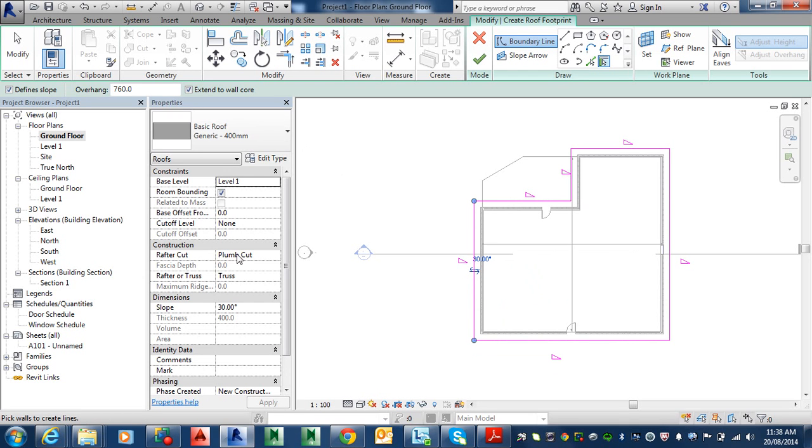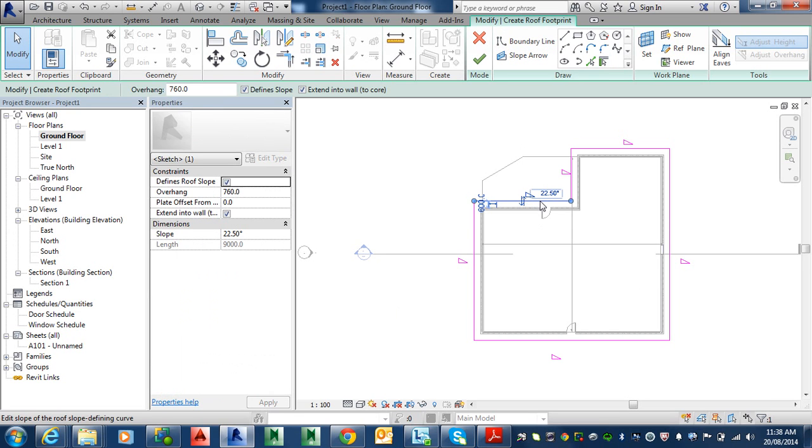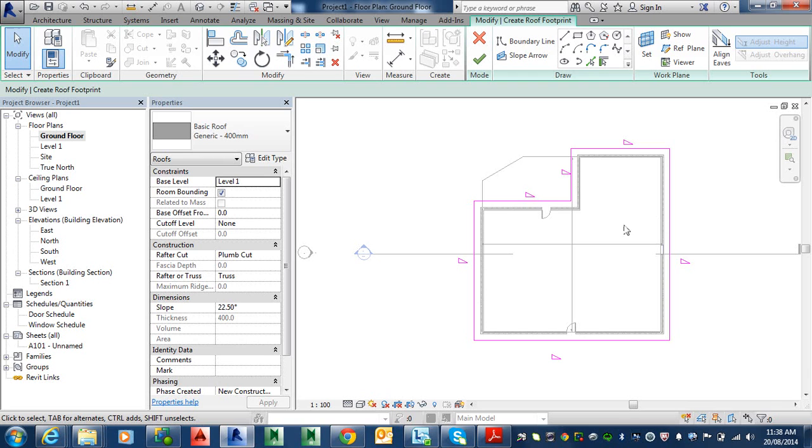It's coming up now. So I can change the properties of the roof. The roof is, like, 400. I can change it to 180, but we'll leave that for now. I've only got a couple of minutes left, so we can change the slope here. We can make that 22.5, for example, if we want. But what has it changed? Let's see. If I click on, escape, click on there. See, it's changed them all because I did it then. But if I want to change individual ones, I can still do that.